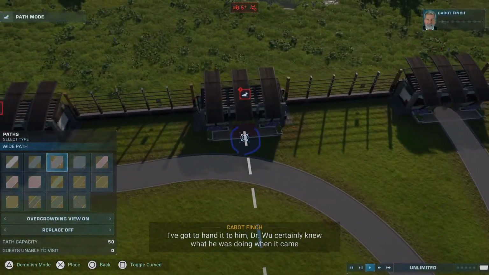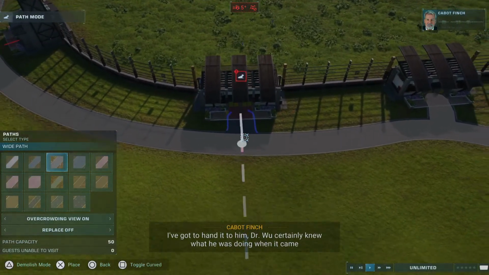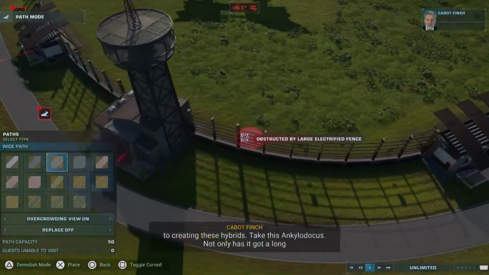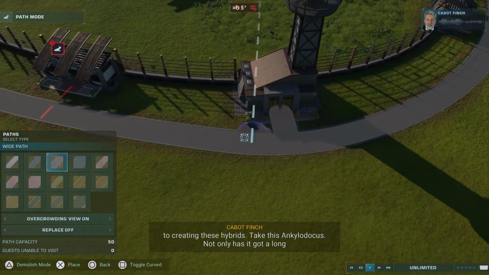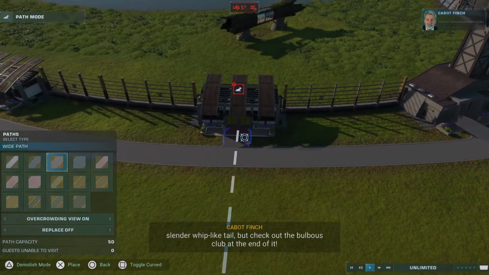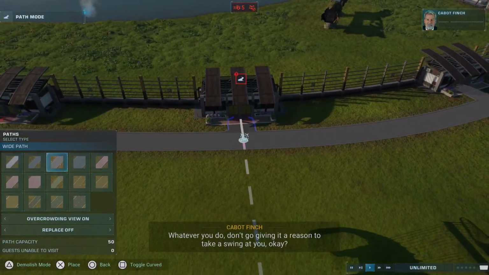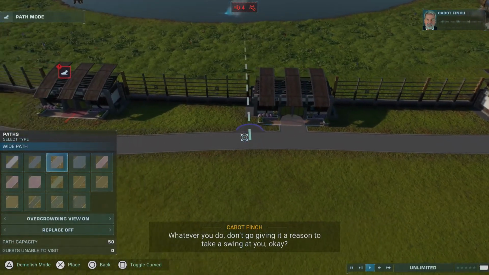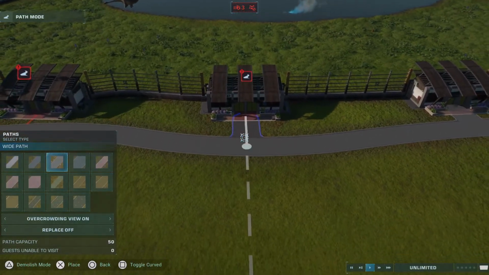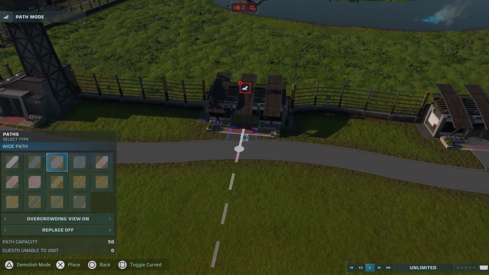I've gotta hand it to him. Dr. Wu certainly knew what he was doing when it came to creating these hybrids. Take this Ankylodocus. Not only has it got a long, slender whip-like tail, but check out the bulbous club at the end of it. Whatever you do, don't go giving it a reason to take a swing at you, okay?